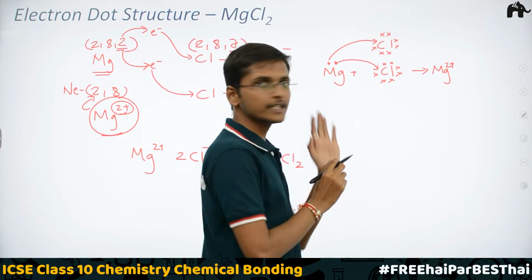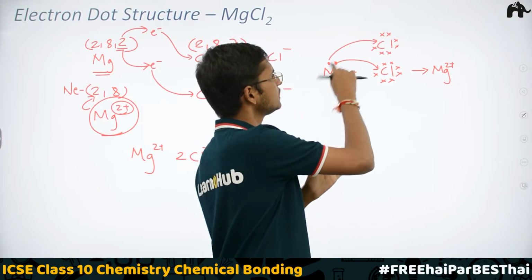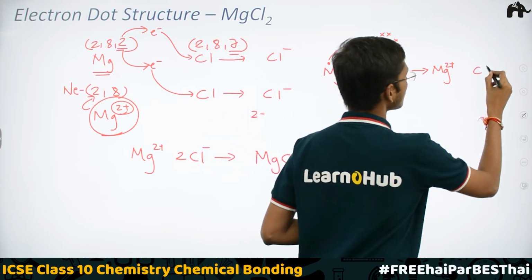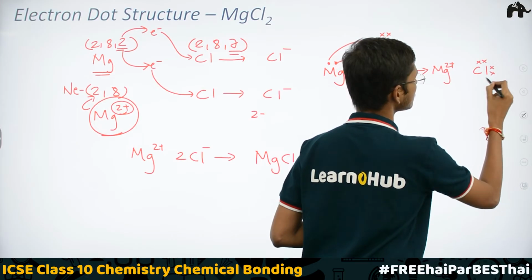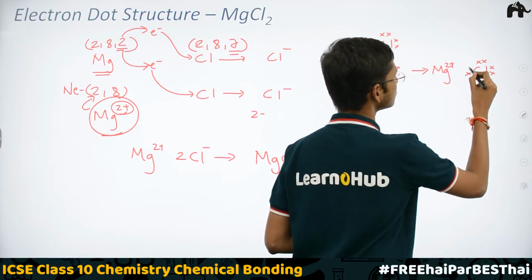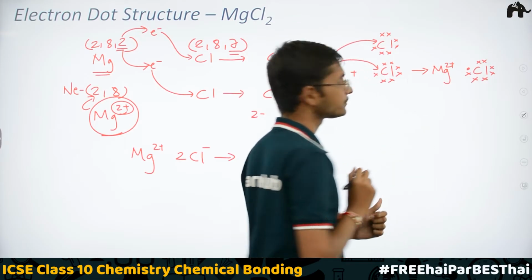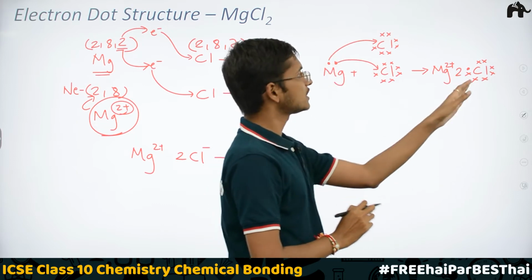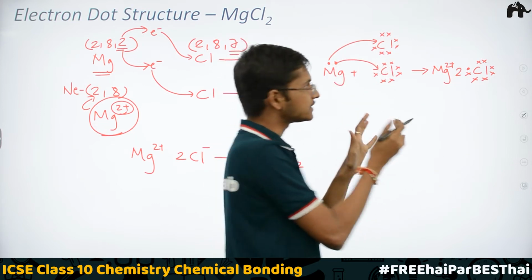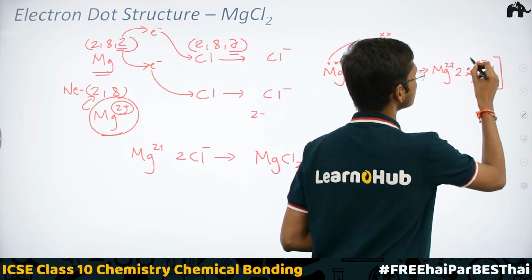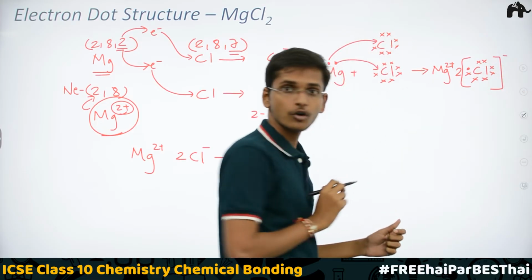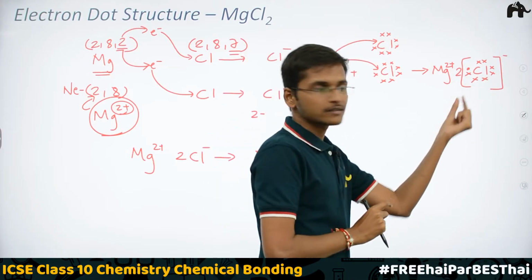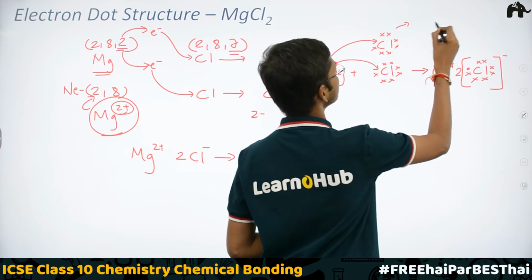And these 2 chlorine atoms, by gaining an electron, okay, this chlorine atom is gaining this 1 electron. So what I would do is, I would show just a single chlorine atom, and I would just write 2 in front of it. So this would represent the 2 chloride ions. Here Cl minus ion is formed, right? It's just the same like NaCl. So here the Cl minus ion, not one, there are 2 Cl minus ions, right, in this way.